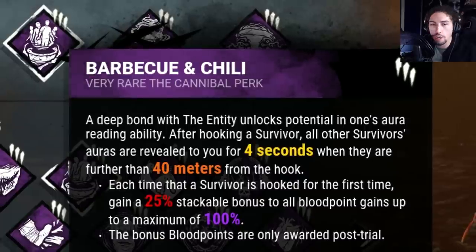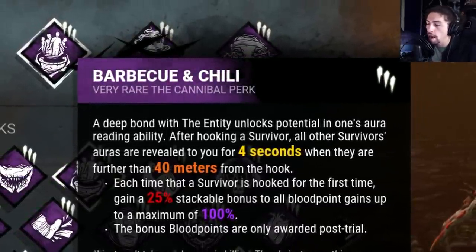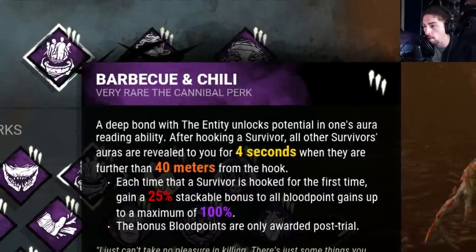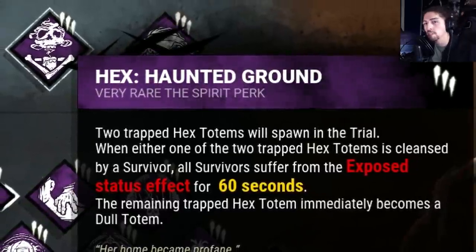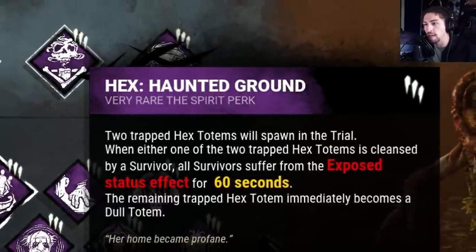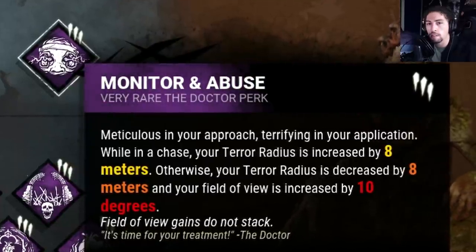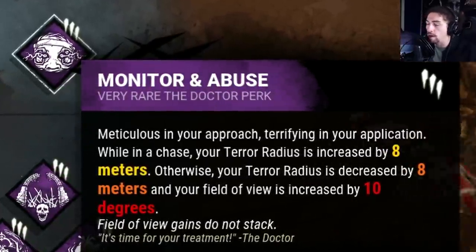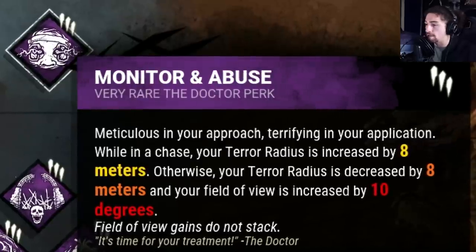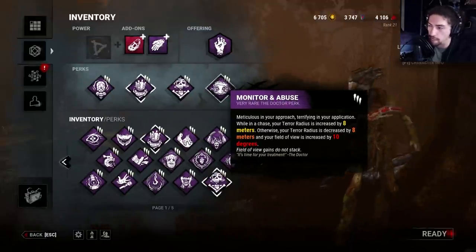We got Barbecue and Chili, 40 meters or more away, I see auras when I hook a survivor for 4 seconds, and then stack up a bonus for blood points. We got Haunted Grounds, so if they break one of the 2 trapped hex totems, then they get the exposed effect for 60 seconds. And then we got Monitor and Abuse, so 8 meters decrease and 8 meters increase when I'm inside of a chase and outside of a chase, and then field of view increase by 10 degrees, so it's nice for sneaking up on people.